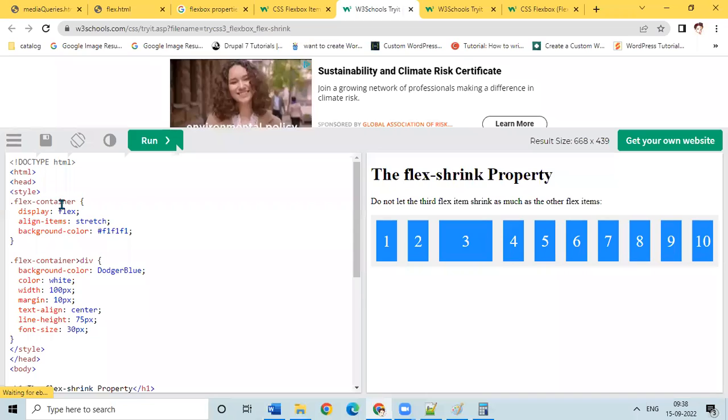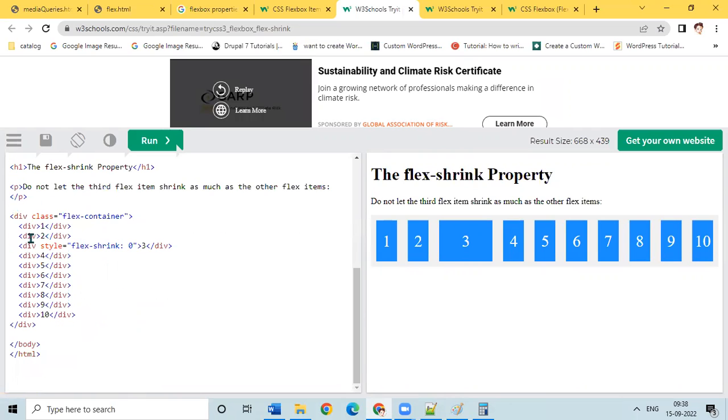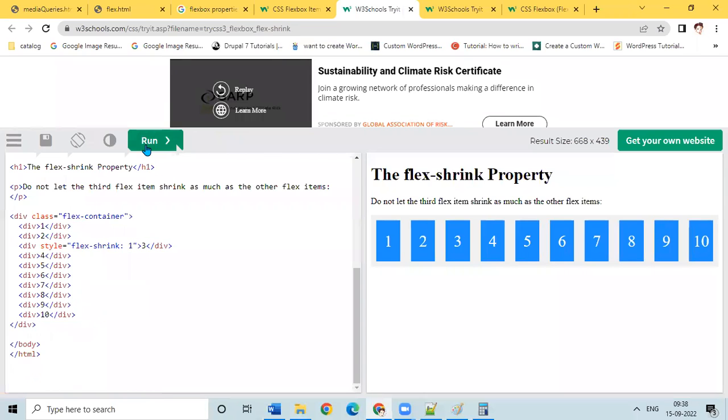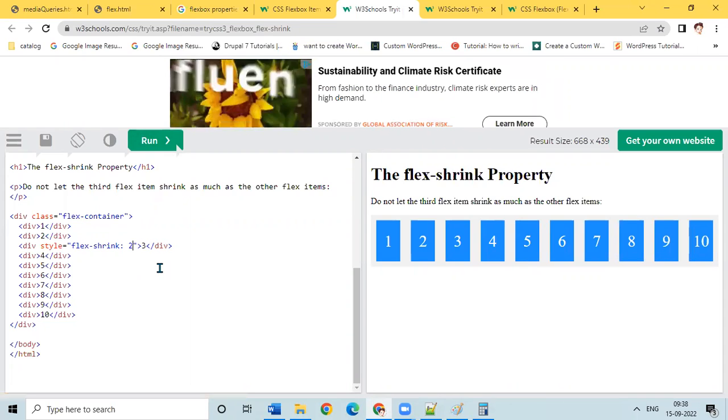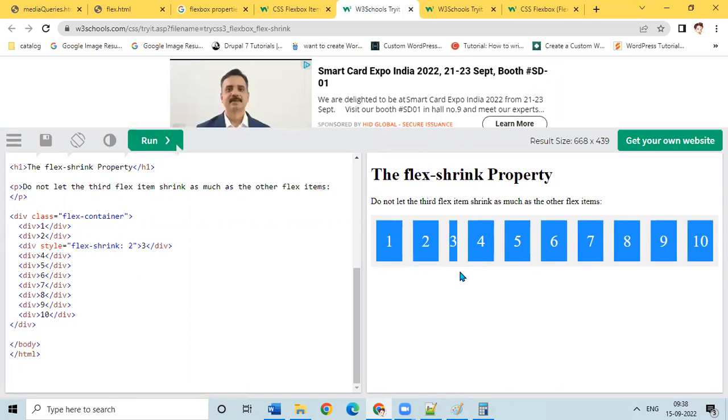For the parent, you should give display flex, and for the child elements, you can give some width, height, or padding, and you can give flex shrink 0 or how much you want to shrink. How much you want to reduce, for that you can use flex shrink.